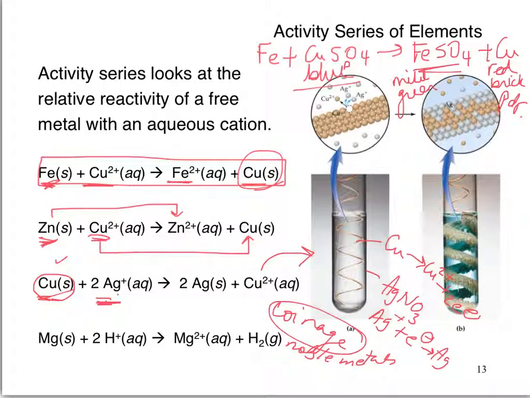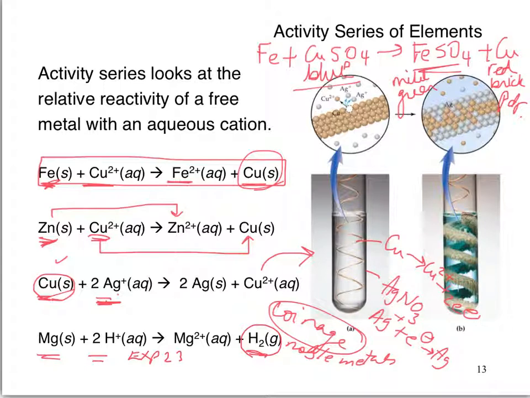Another reaction you're seeing here is also an example of a single replacement reaction, where magnesium is reacting with an acid to generate hydrogen gas, so bubbling. And you guys ran this reaction, let's see, experiment 23, where we had zinc and magnesium and copper, and only magnesium and zinc showed the bubbling. If you go back to that lab, you can see your observations.